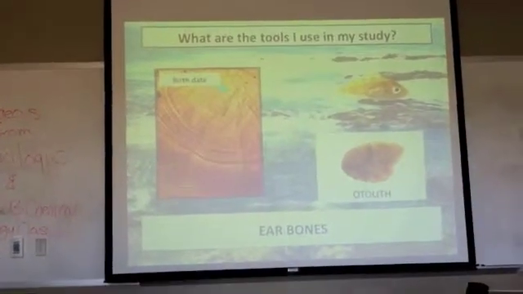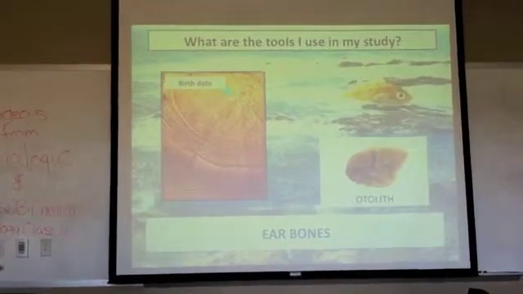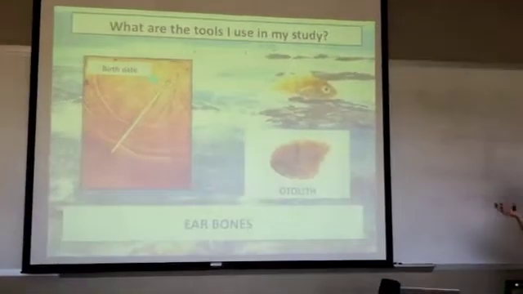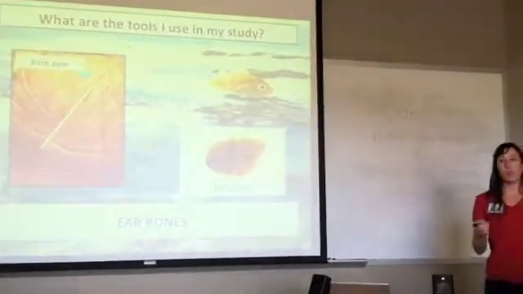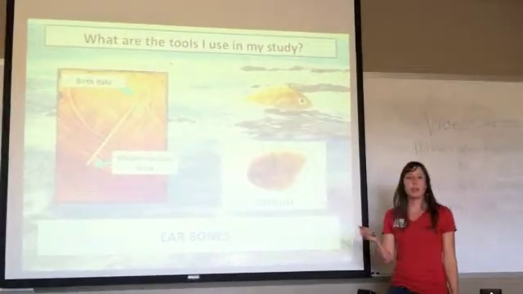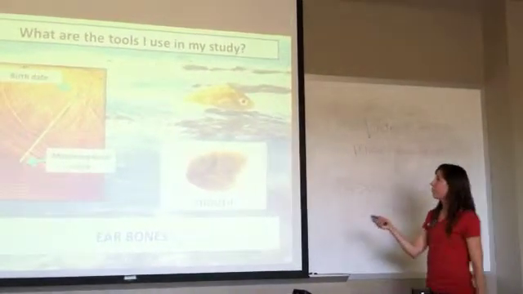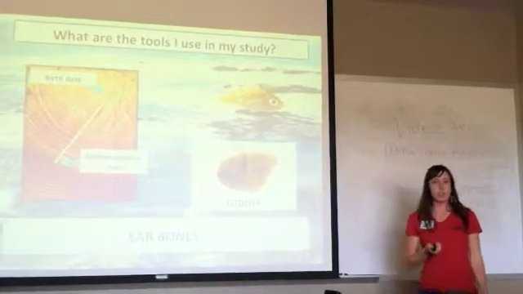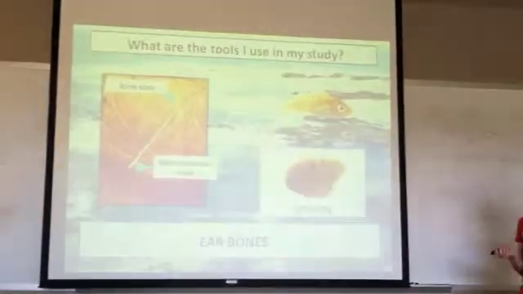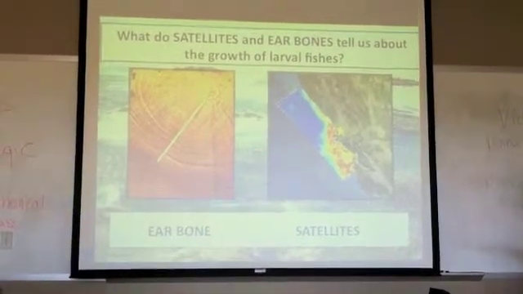We can figure out the day each fish was born by a circular mark that's left in the ear bone. We can also count the number of days or the number of rings to figure out how old each fish was. And we can also figure out when it went through metamorphosis because they create this mark in the bone that signifies when it transitioned from that larval shape into this juvenile shape. So I'm going to be using these to measure all sorts of characteristics about fish. And you can actually see these outside of the fish lab activity.